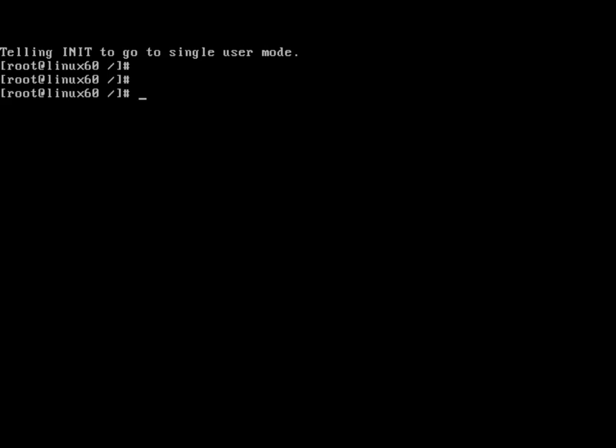So now if I type runlevel, I now see that I'm in run level 1, for a single user. Yep. Because the N identified the network, or the non-existent.